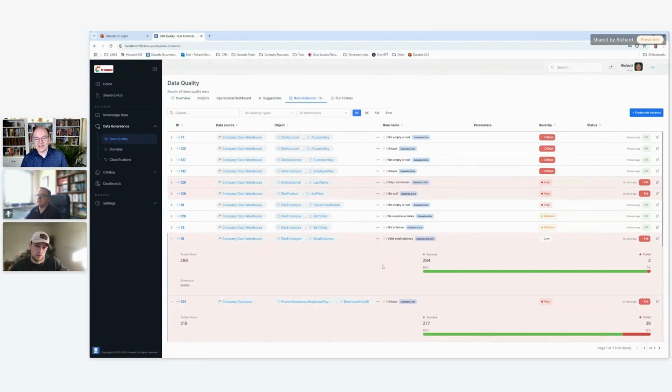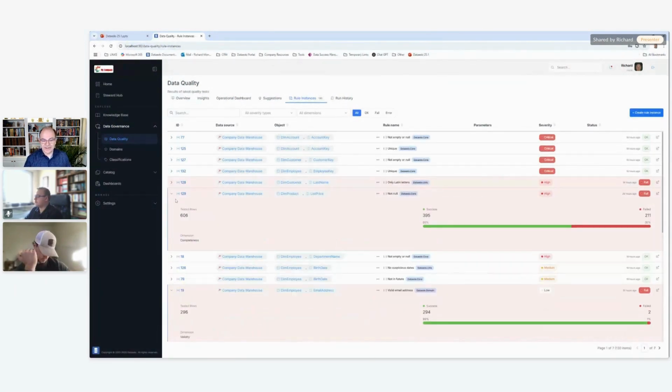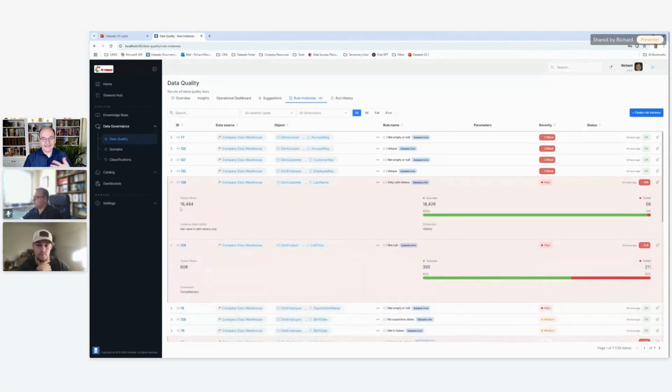But when those exist, there's a button right here, and you just click the button and it downloads that file that has a list of the rows that failed. So you can hand that to an engineer to go and do the data cleansing. So I'm sorry, I don't have an example of those. I didn't set it up to save those on all of these, so that's why we're not seeing them.